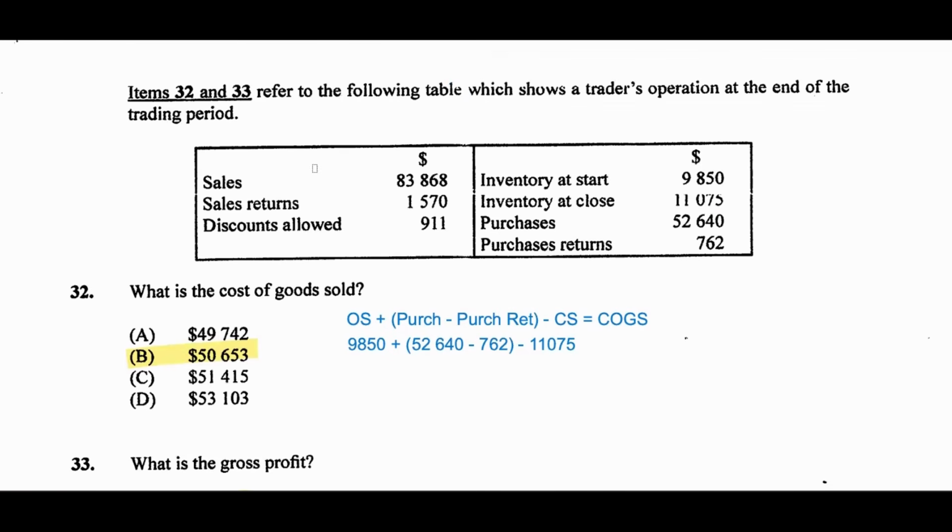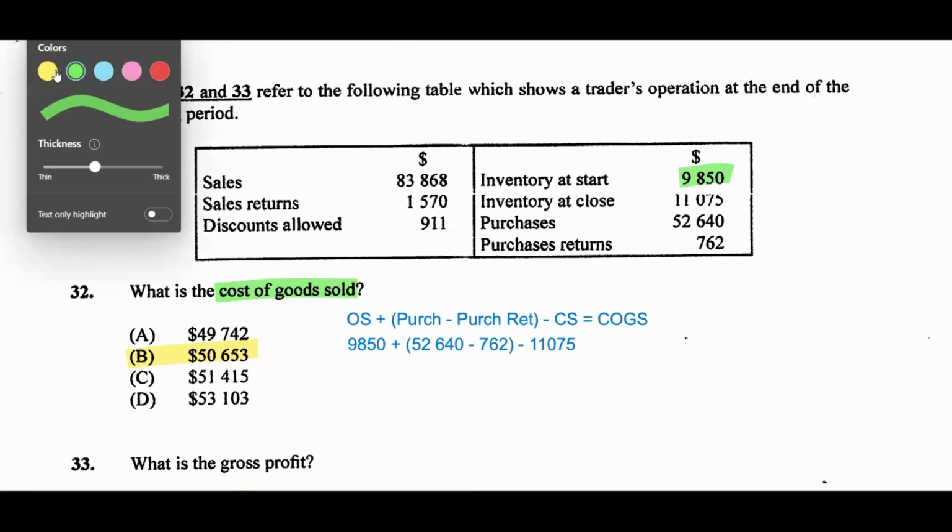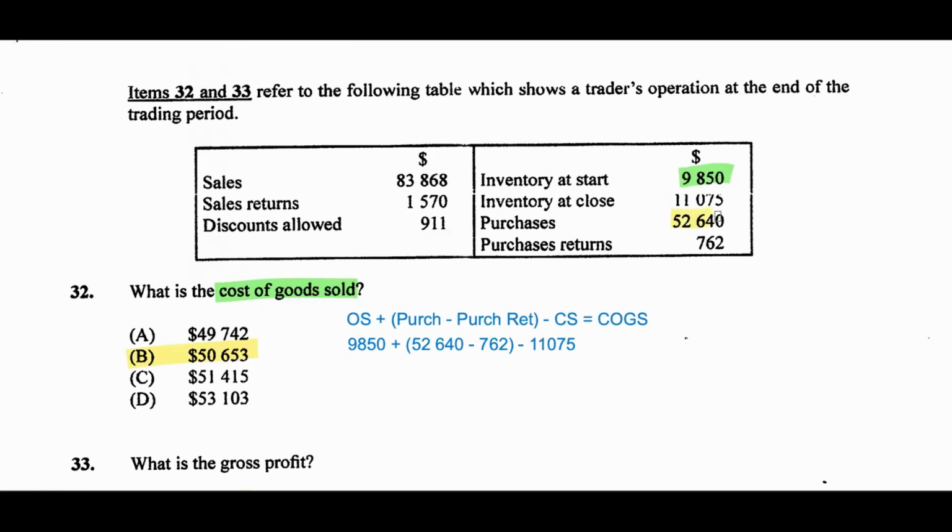We have another bit of data here, guys. And we are being asked, what is the cost of goods sold? Let's see what data we have. If we look very closely, this looks like data that we normally have in a trading account. Let's have a look. Sales, sales returns, discount allowed, opening stock, closing stock, purchases, and purchase returns. We are being asked to work with the cost of goods sold. But the cost of goods sold, as we all know, will be your opening stock, add your net purchases, right guys, add your net purchases, then you subtract your closing stock. That's going to give us the cost of goods sold.